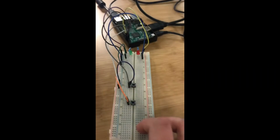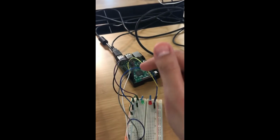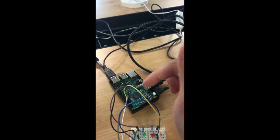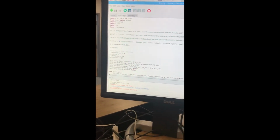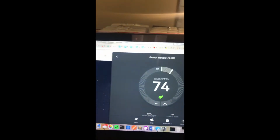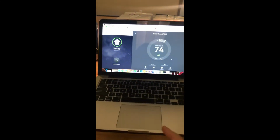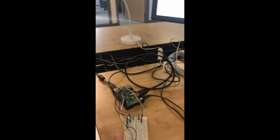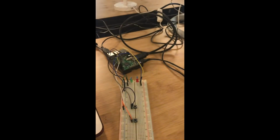This is my Raspberry Pi setup. I'm using Raspberry Pi 3 and a breadboard, which only has two buttons on it, as I said, temperature up and temperature down. I wired this breadboard to the GPIO ports of the Raspberry Pi and connected it to this monitor to be able to code. And I wrote this Python script to get the inputs from the buttons and make API calls to the thermostat I created using Nest Home Simulator. It's essentially running on the cloud, so I didn't have to open it on my Mac. I could have just gone to the URL on the Raspberry Pi, but it was just more convenient. And I'll be using this thermostat to test my remote controller.